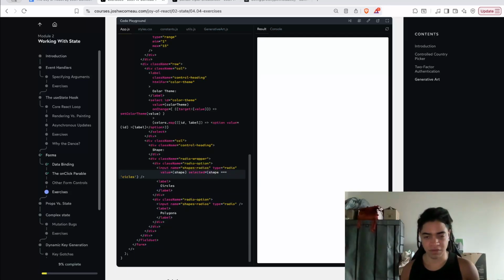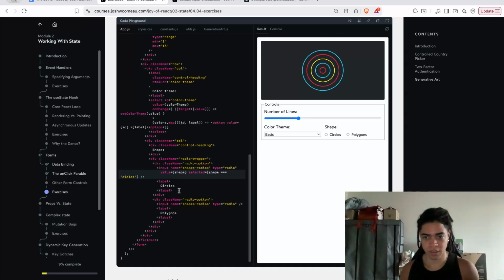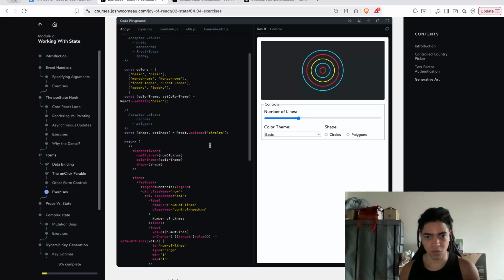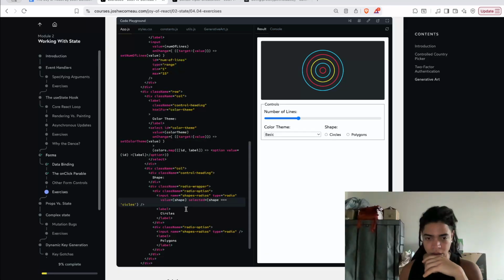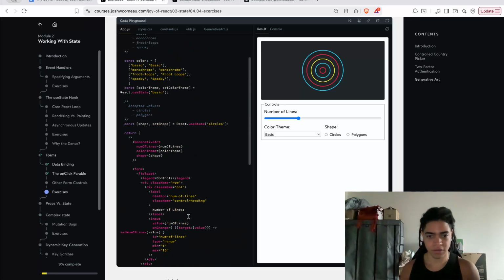If the shape is equal to the circles, I do want to get that.